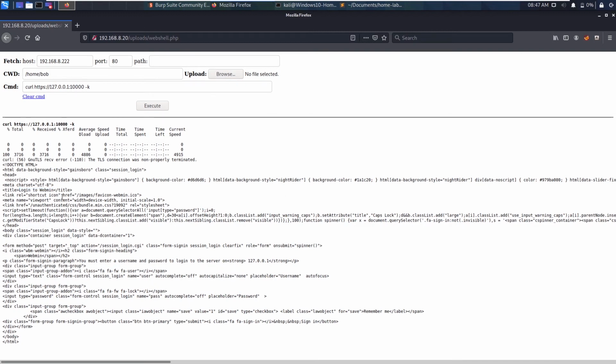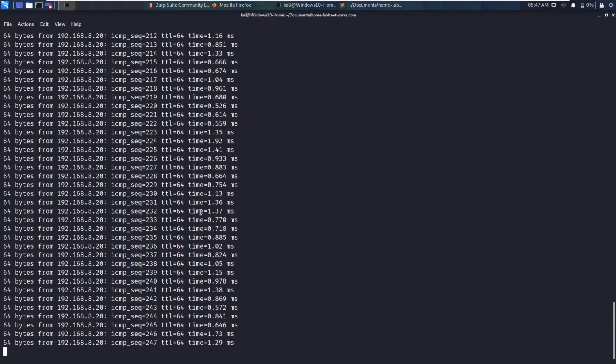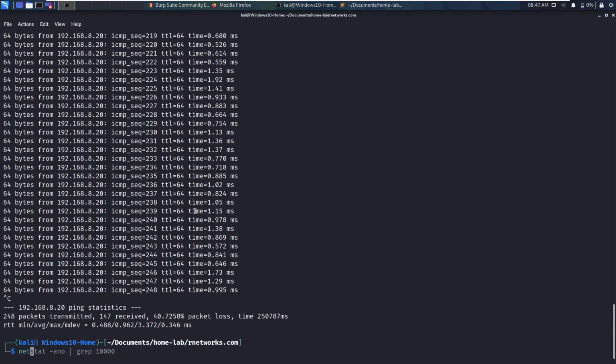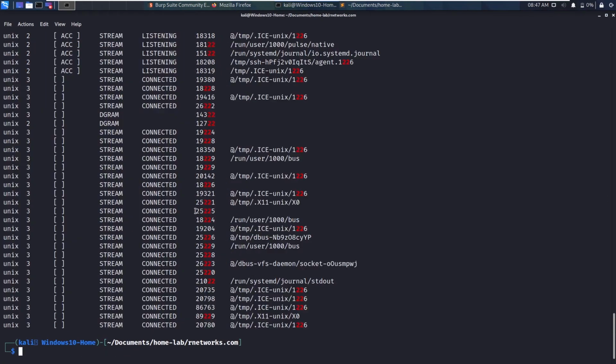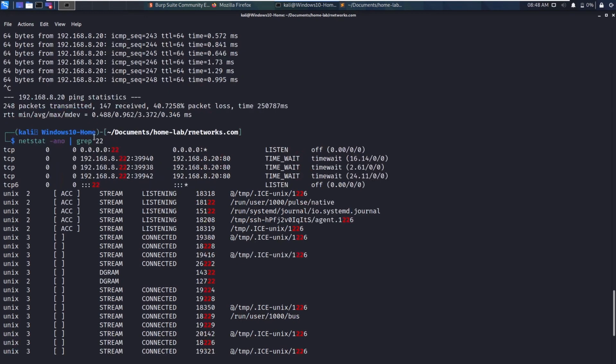So now the next step is to make a port forwarding here. So basically we will make that service running locally pass this traffic to our Kali machine on port 22. So just making sure that port 22 is running on my box. That's 22. So yep, I've already turned it on.